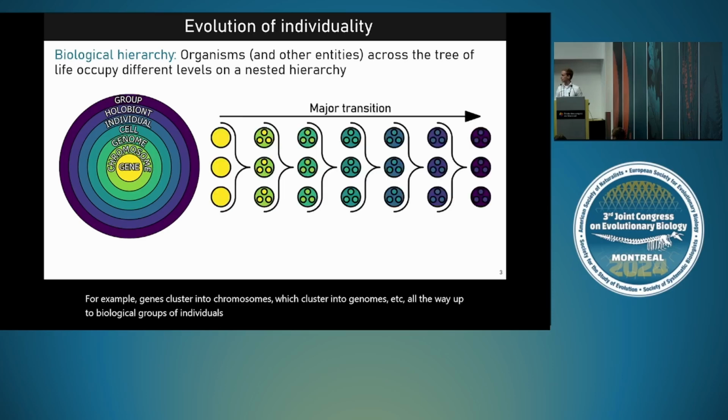And that is usually explained in the concept of major transitions, where lower-lying particles or lower-lying evolutionary agents come together to form collectives. And those collectives come to be evolutionary individuals in their own right. So they come to respond to selection and develop adaptations. And what I want to work towards today is what we can actually do to revert these major transitions.